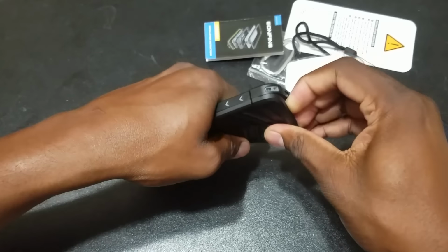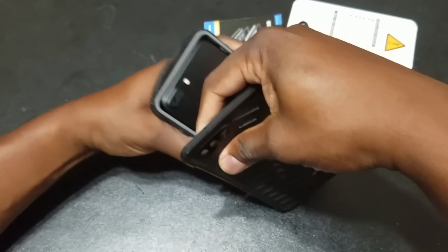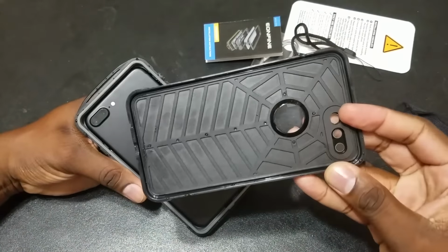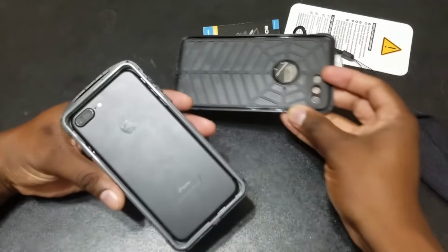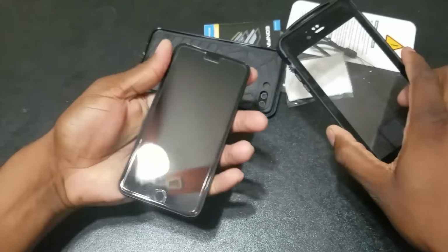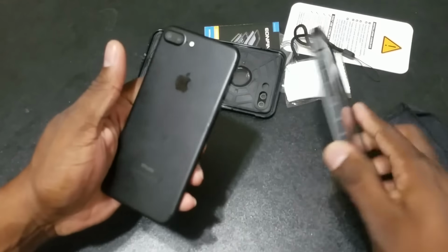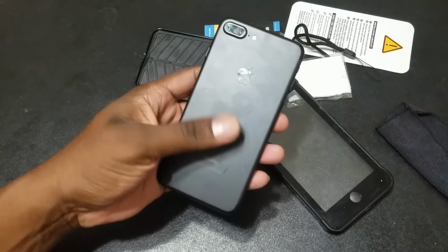Case has gotten a little harder because I dipped it in water and then I put it right in the freezer. So, looking at it, there's no water inside the case. It's in the seal, though. And so let's take my phone out. This phone is cold, man. I cannot tell you how cold this phone is. So, I think the little condensation there is from it being cold. Yeah, it's just from it being cold.